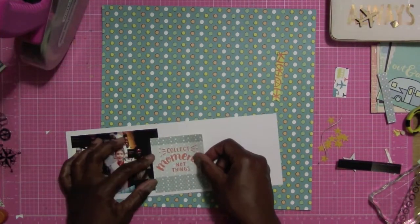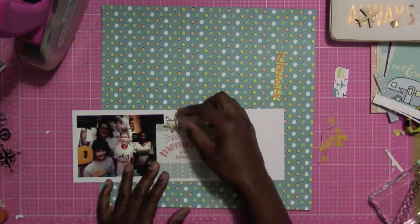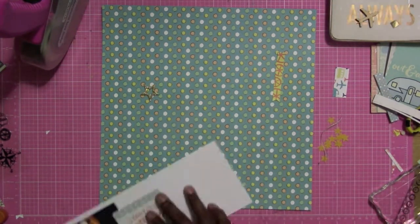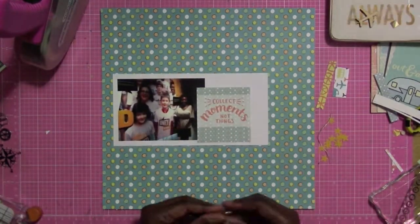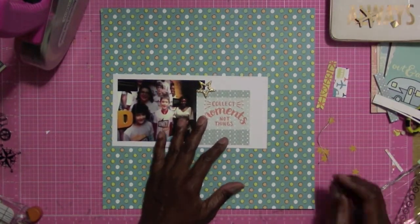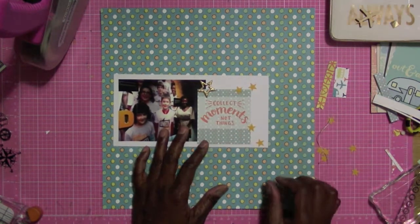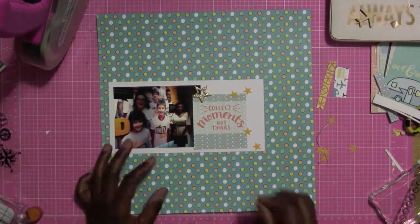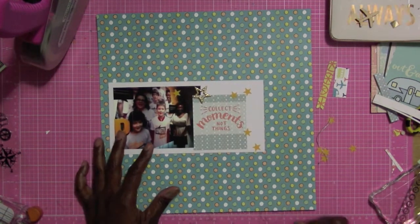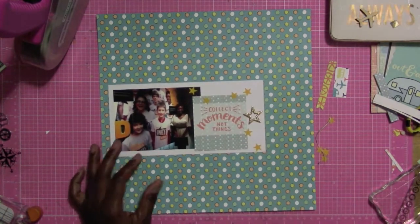This is a photo of my daughter standing by a unity poster at the California Museum of History here in Sacramento. She is actually a permanent part of the unity exhibit at the museum, so I had her stand by the poster — and she's also in the picture on the poster itself. I thought that would be a really cool idea.